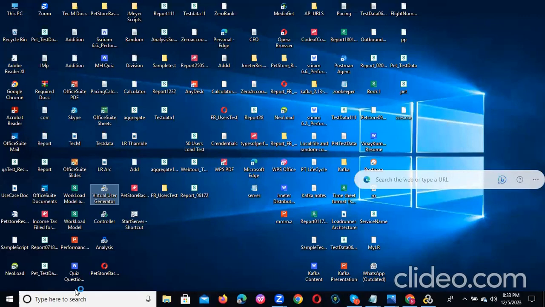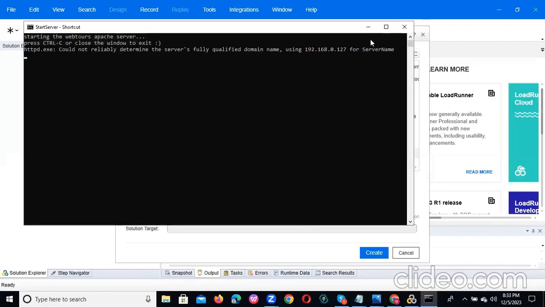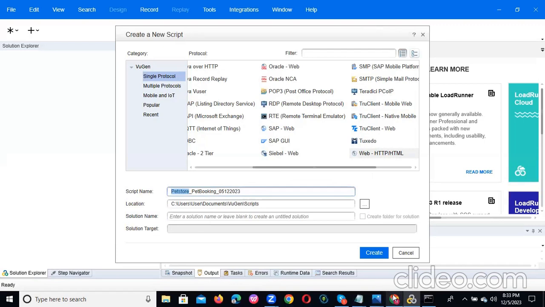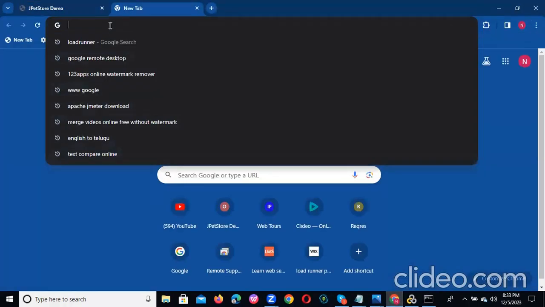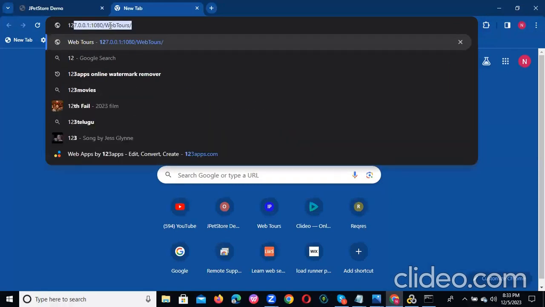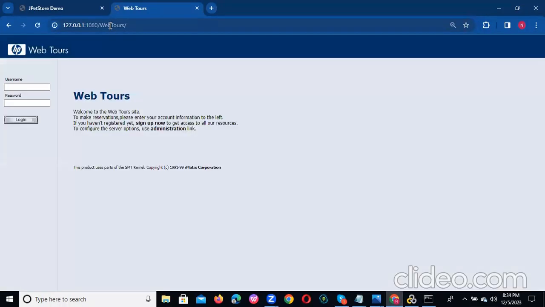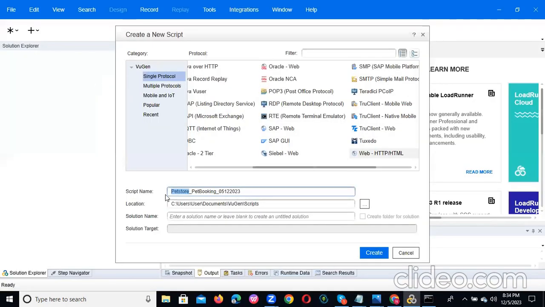For example, I will open one sample application and show it. This is the flight booking application, but you can observe the application name is showing as Web Tours. So you need to give the script name as Web Tours, then flight booking.